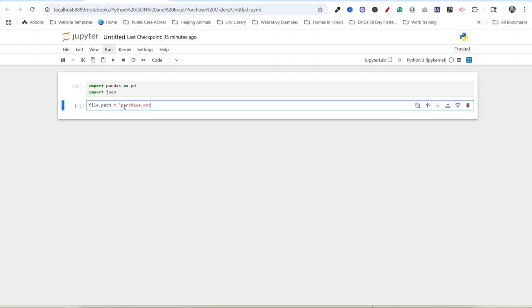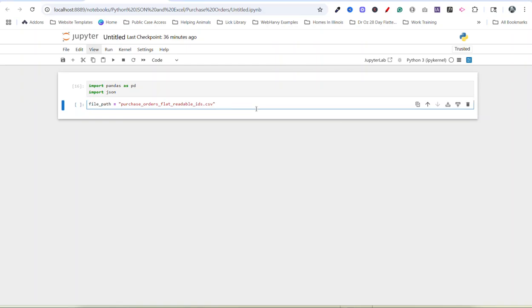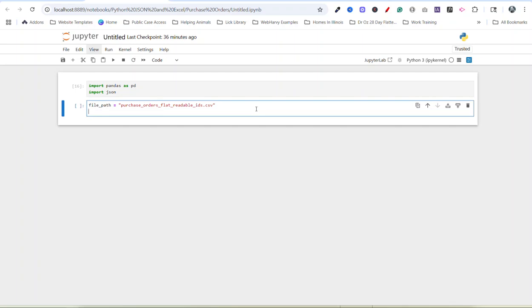Give me a second. Okay, here's the file name, and then let's go ahead and read it into a data frame.